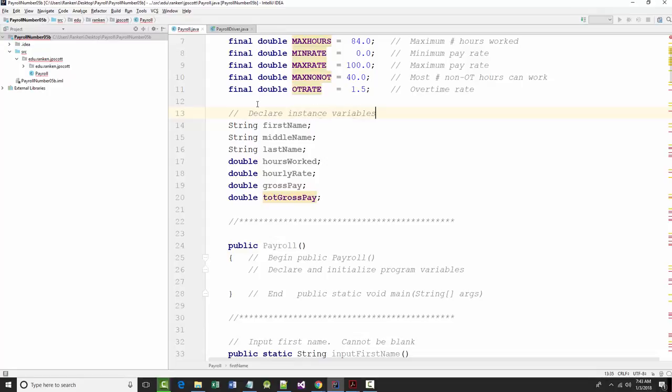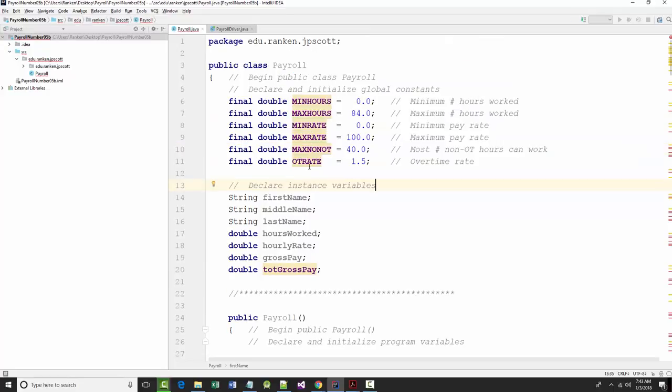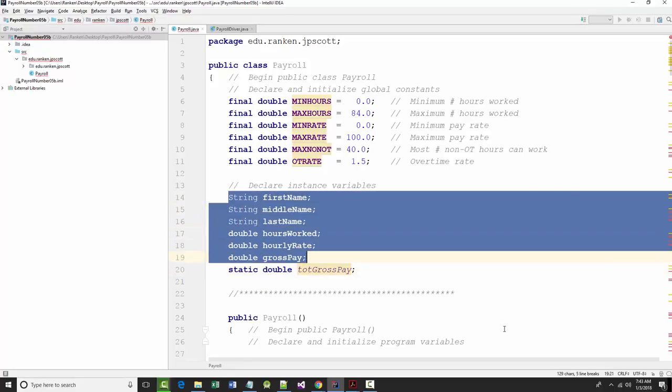So each time I create an employee or a payroll object, each payroll object will have a first name, a middle name, a last name, hours worked, an hourly rate, and a gross pay. Now this one, I am going to make static, all right, because I only want there to be one total gross pay.